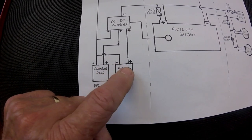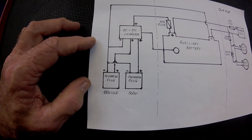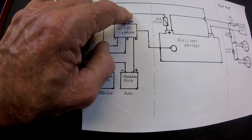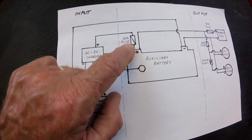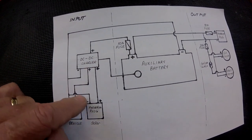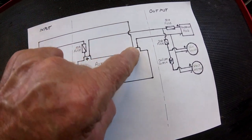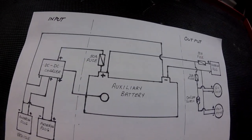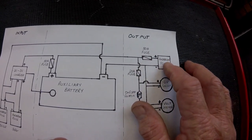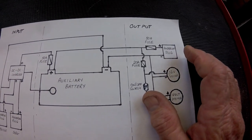I've labeled each line plus and minus for positive and negative. If you want to copy this, just stop the video and take a screenshot. Moving on — the DC-DC charger has one output which feeds to the battery, and just before the battery there will be a 50-amp fuse. The negative earth continues feeding back to the plugs and to the DC charger; there's no earth wire coming out of the DC charger, so you continue the negative earth across to the battery. On the output side we put another 50-amp fuse in place with an Anderson plug — this is a high-current feed for whatever purpose you want to run it from.